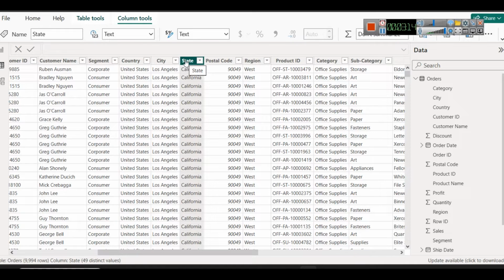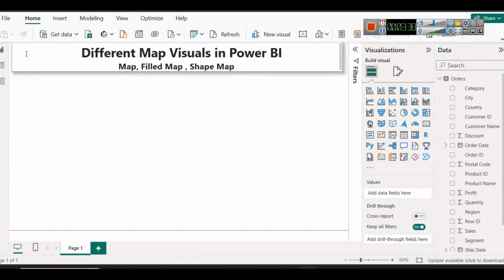Do you agree? As these are geographical fields, when you have geographical fields in your data, like city, state, or country, then you can use these visuals.